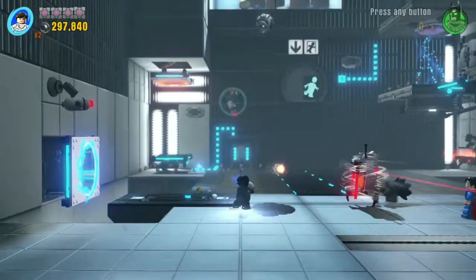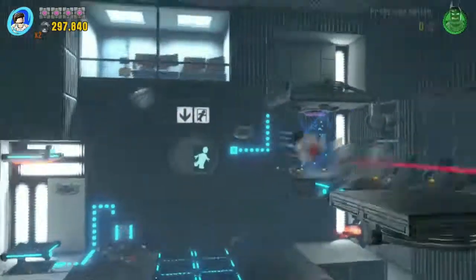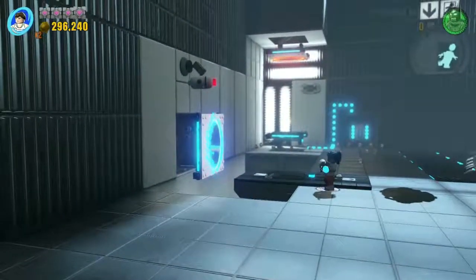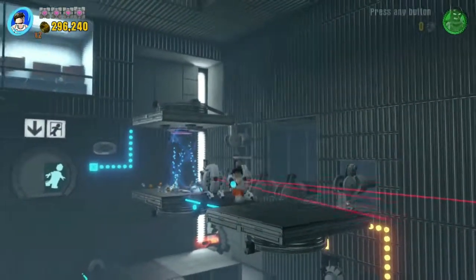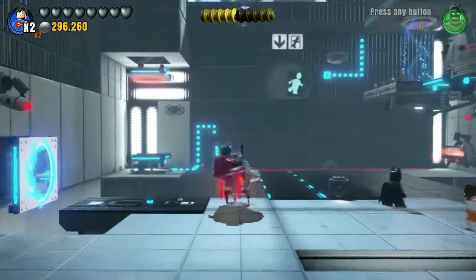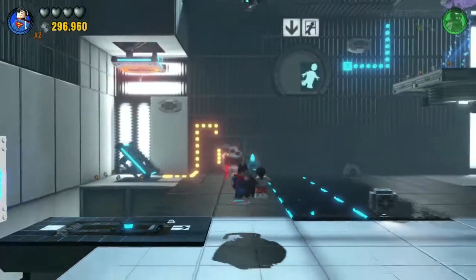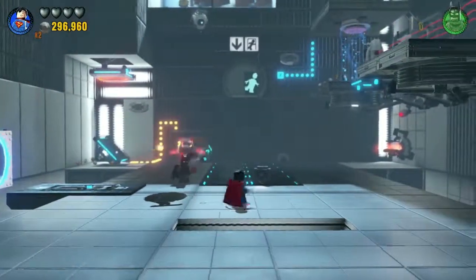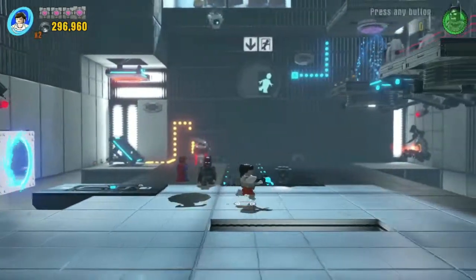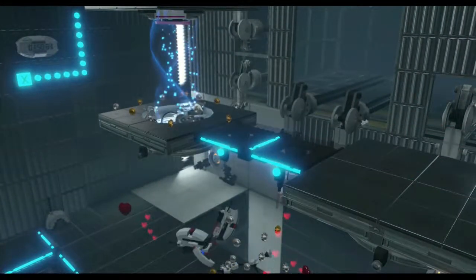Ow! Okay, maybe I can just get up there and get past him real quick and shoot him, maybe? No, ow. Oh, just going all the pieces over it. Wait, I got it. Whee! That's one way to get a dizzy Kryptonian. And that takes care of them.